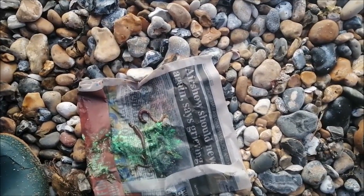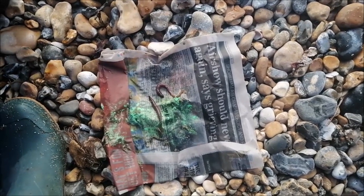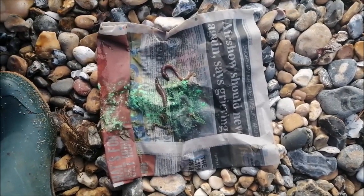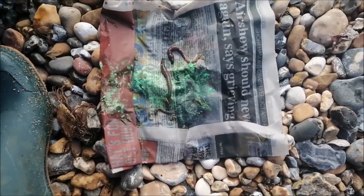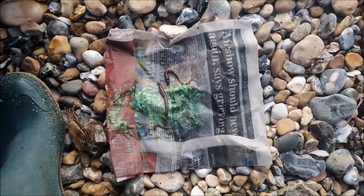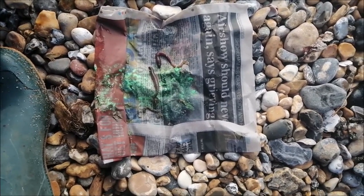I've used up all the lugworm, which was sitting in that mix of water with the glow-in-the-dark pigment. Now I'm just using the stuff which was kept dry — it hasn't really stuck to the worms at all, and it's a lot more toxic green in dry powder form. But I have caught a fish on every cast, so I don't know if that's made the slightest difference, or maybe it's just because I'm using worm bait. Anyway, let's get them on the hook and chuck them out.